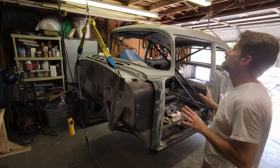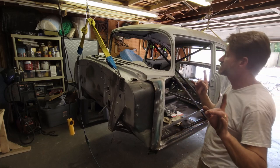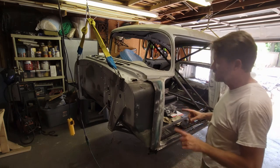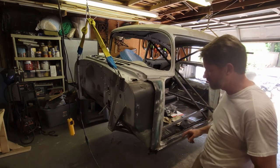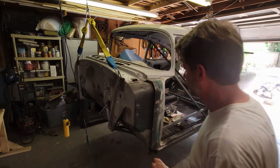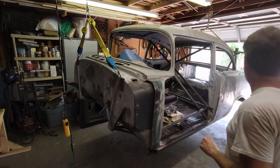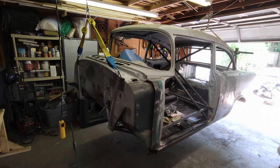So yes, it is a safety concern, but I am very confident in what I'm doing here. I'm not overly confident. I tell you what I do for my day job, but you probably wouldn't believe me. All right, so let's get this chassis underneath it.